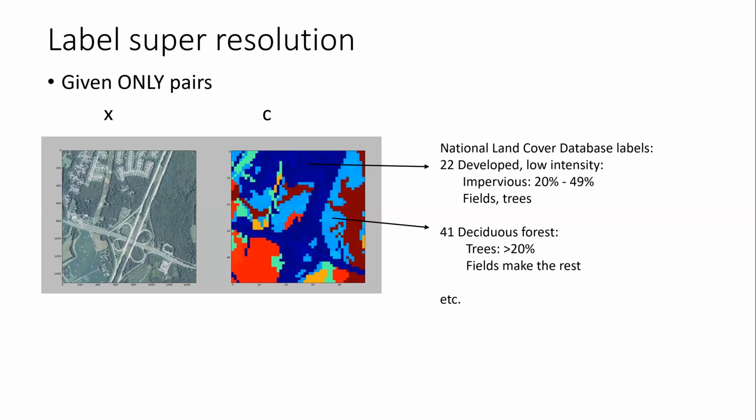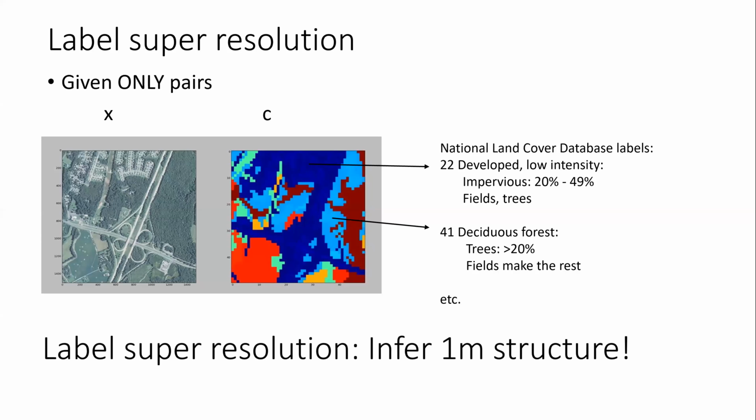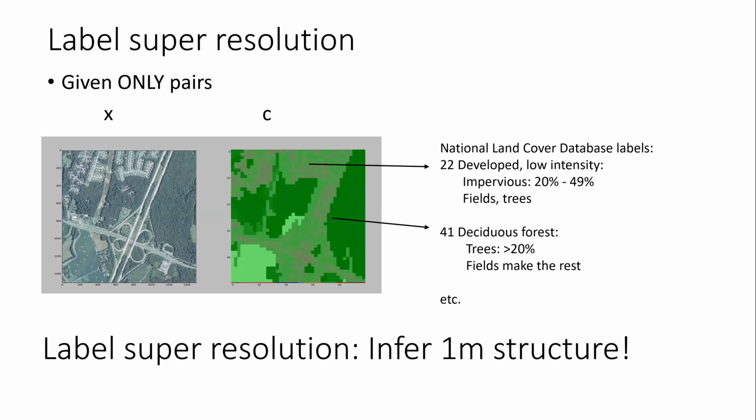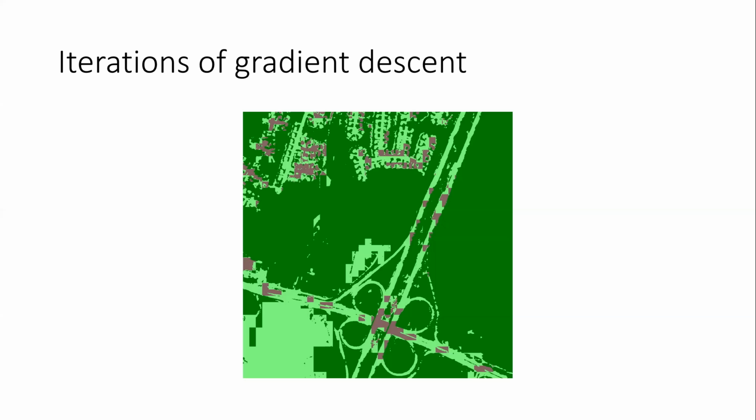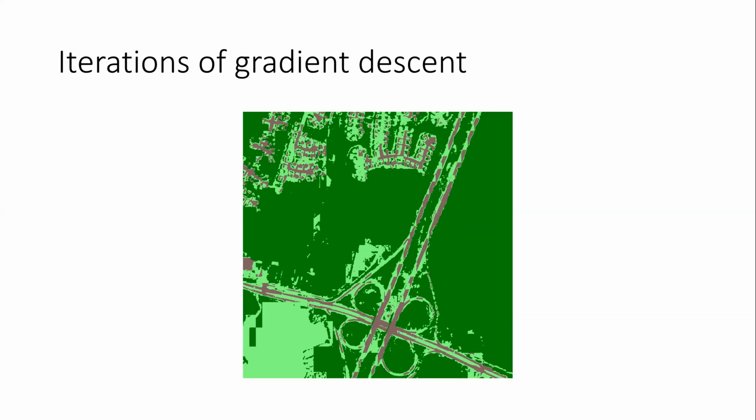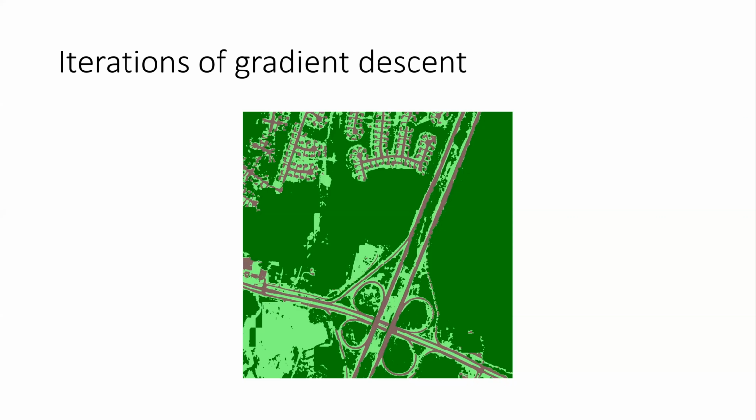I'll re-represent these labels in terms of these statistics over my 4 classes like that. And that's what we start with. But as the model learns, you'll see what happens with the iterations of learning. This is what it looks like at the beginning. And then after a little while, you start to see that structure emerge and the block structure kind of go back. There are some errors at the beginning because it thinks most of these things are fields, but then eventually the model is able to work out the high resolution picture here. So again, we started with this, and end up with that.